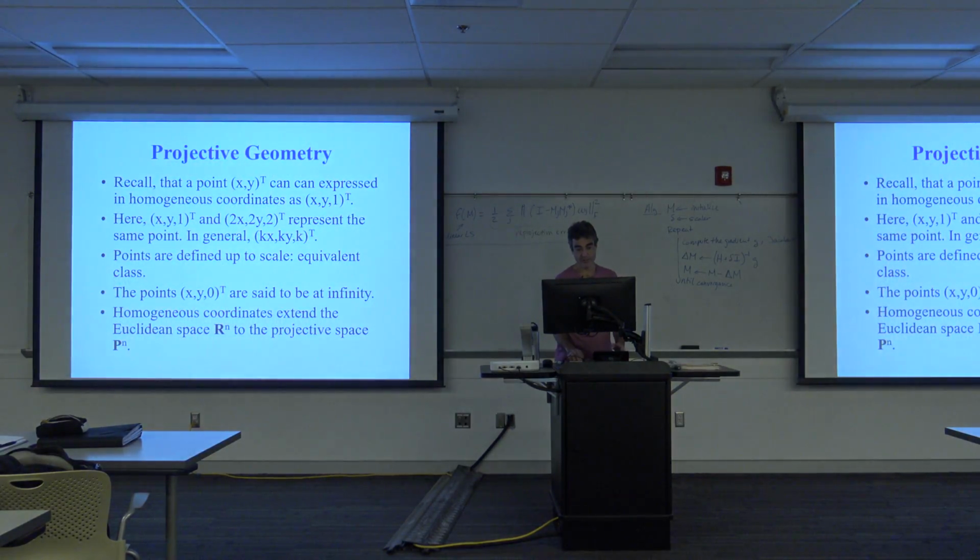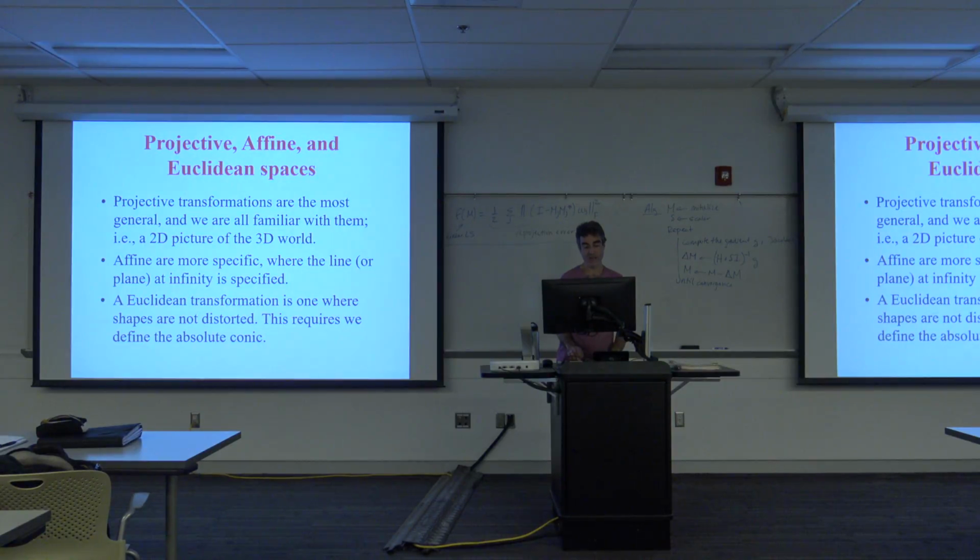All right, I have a few other things here for you to look at if you're interested. These are things that we cover in detail in computer vision. I do not cover them here, but as I said, in computer vision, we go into the projective space, which is really cool. And projective transformations, as it says here in the slide, are the most general, and we are all familiar with them because obviously that's what a 2D picture of a 3D world is. It's really a projective transformation.